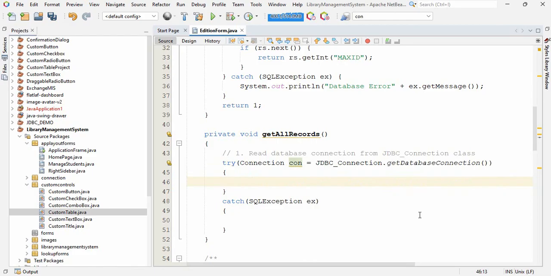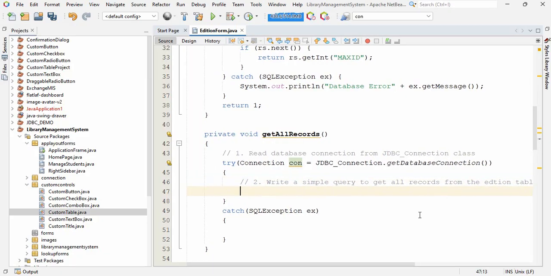So in the second step, what we want to do is write a simple query to get all records from the edition table. We will store the query in a string variable. String query equals select all from tbl edition.